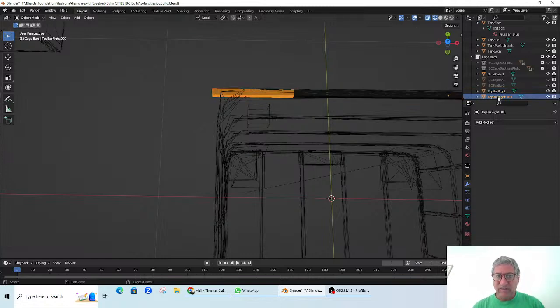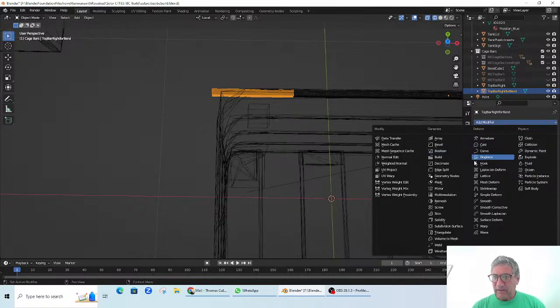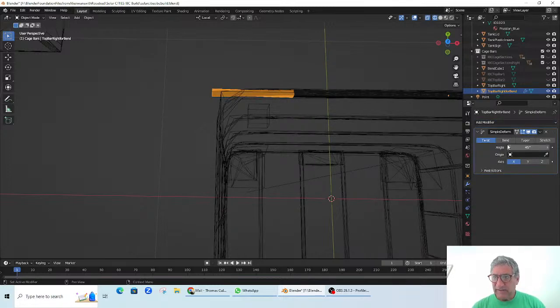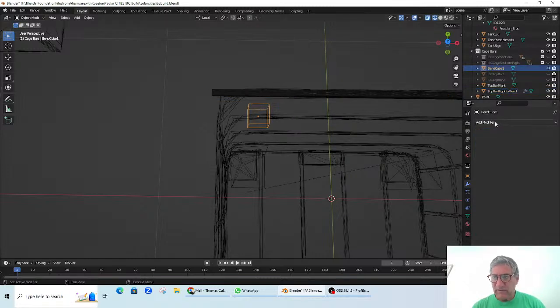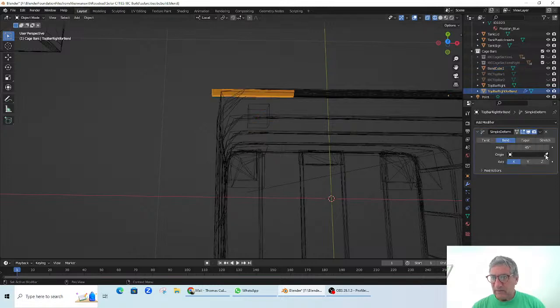Now if I take that top bar for bend, I take that one and I put the modifier, which would be the simple deform, say bend, pick this object, and then bend it on the z-axis. There we go.